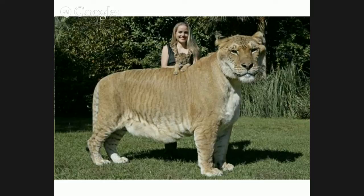So these big cats can hybridize because there are a lot of things about them that make it possible for them to mate. But if humans, having 46 chromosomes, found an organism with 46 chromosomes, if they're not physiologically compatible, then they're not going to hybridize. I did search a while back for other organisms with 46 chromosomes, and I think the only one I could find was some plant species. So it's certainly not possible for a human and a plant to hybridize. There are a lot of problems trying to bring sperm and a seed together and make them into a plant-human hybrid or something like that.